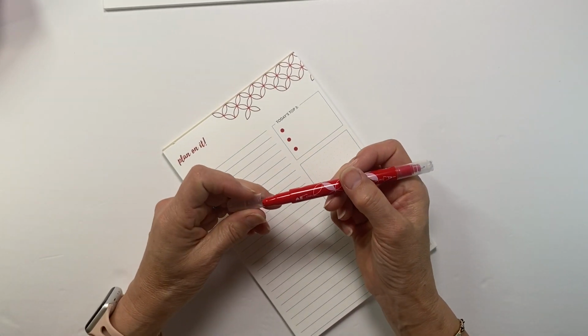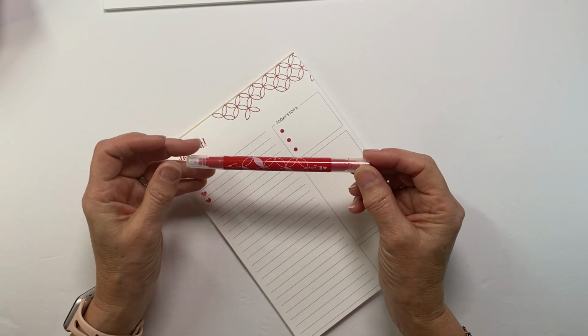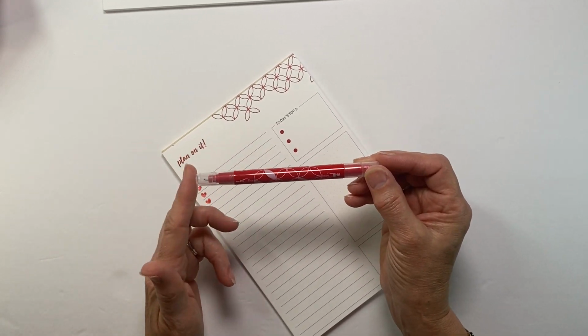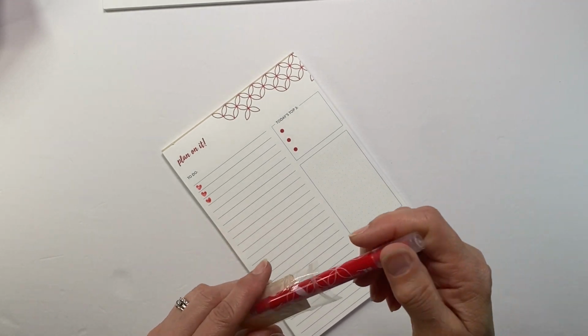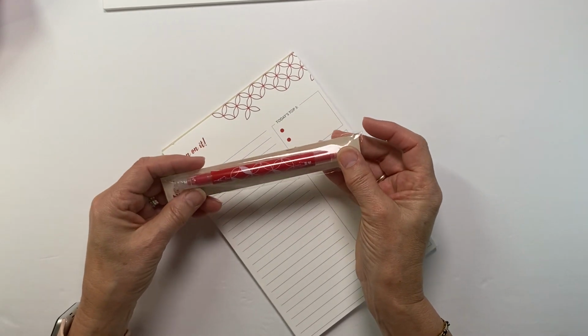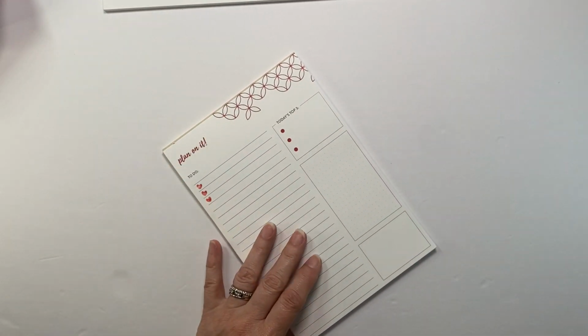I think it's a great gift with purchase. So if you purchase a teacher lesson planner, you will receive one of these. You do not have to be an EC Insider. There will be an Insider gift. As of today, it has not been released yet, but I will share that as soon as I know. Anyway, that is the free gift with purchase.